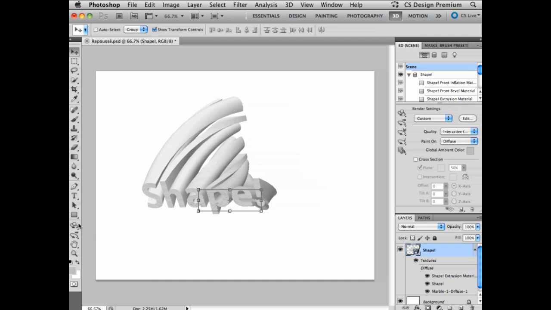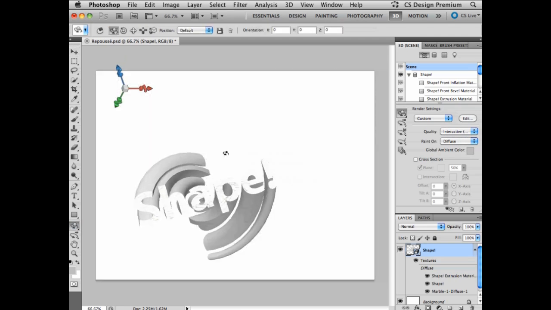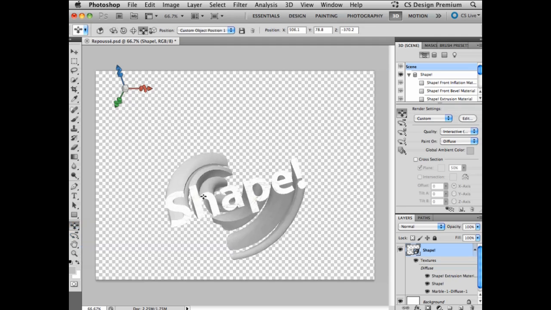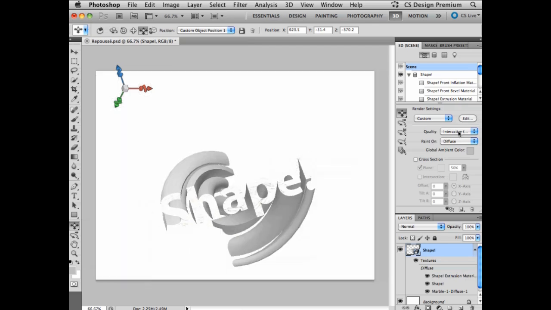Let's actually move it over to this side a little bit, and I'm also going to slide the object slightly. Something like that. And then I'm going to change the quality to ray traced, because in Photoshop CS5, we now have a ray tracing engine, which will give us a very good rendering of that object. So let's select this. As I've selected this, we will see the ray tracing engine start working on that 3D object, casting shadows and everything that is needed to create that 3D shape in a convincing way.